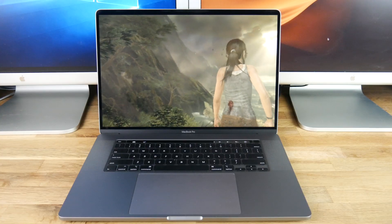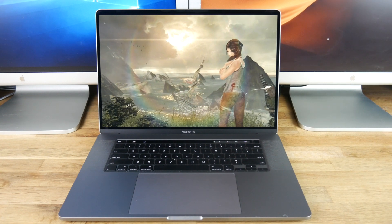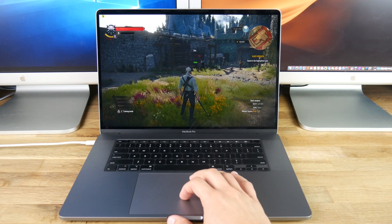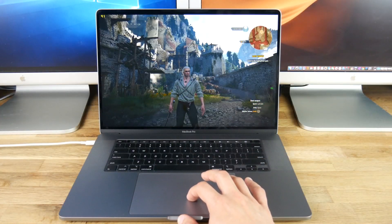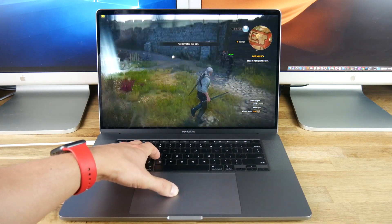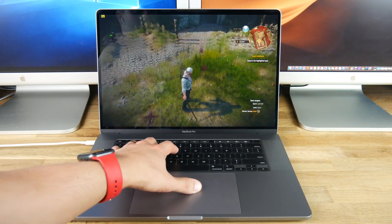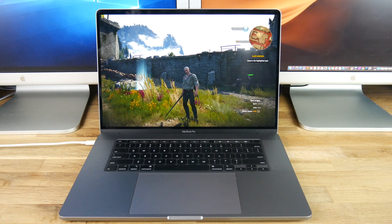Now what about the GPU? I know MacBooks aren't designed for gaming, but let's do it anyway. With maxed-out settings, Tomb Raider benchmarked at 40 frames per second. At bare minimum settings at 720p, it hit 343 frames per second. Running Witcher 3 via Parallels averaged around 16 FPS with maxed-out settings, 20 FPS with high settings, and 40 FPS with medium settings — and the AMD Radeon Pro 5300M did not thermal throttle during gaming. Running Windows via Boot Camp would increase these scores. Although the MacBook Pro isn't as strong as gaming laptops, any game can still be played with medium to high settings.